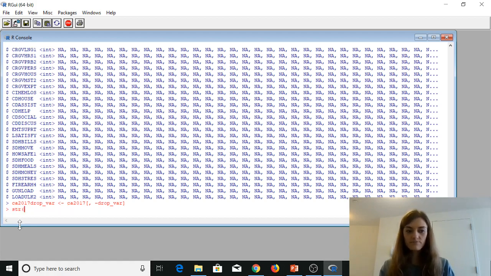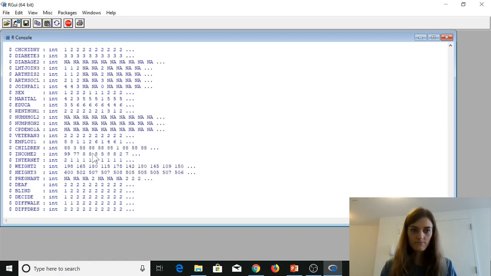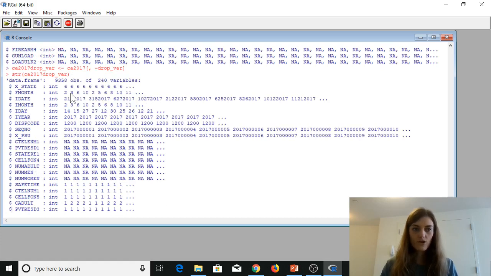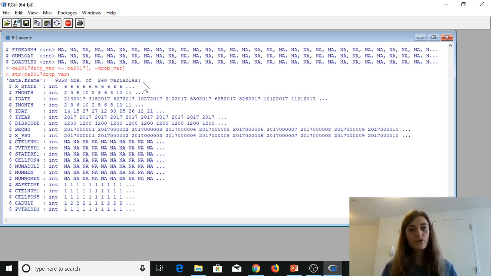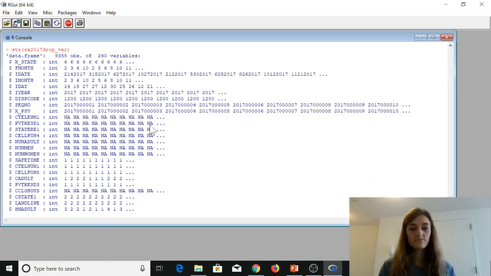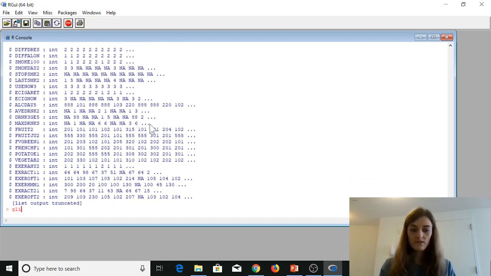Let's check the structure. All right, so we retained all of our observations, and now we have 240 variables, which is the original 358 minus the 118 contained in the drop_var object. Let's confirm using glimpse.